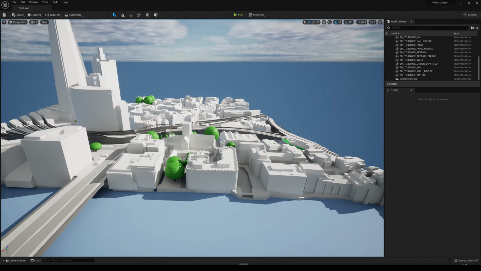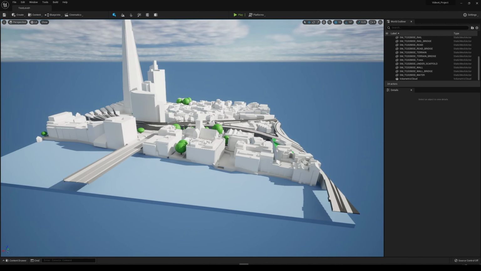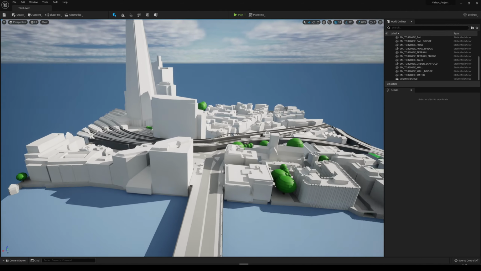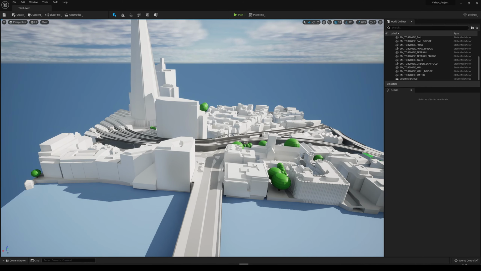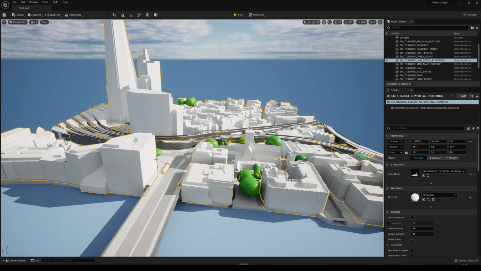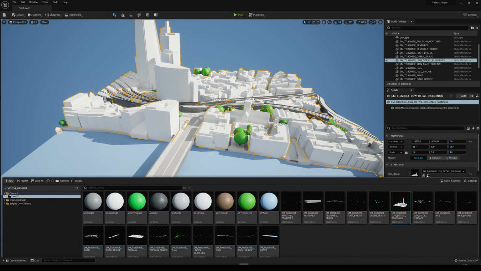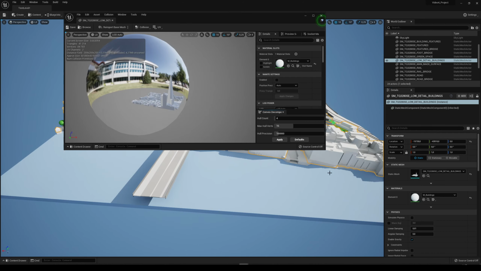And there it is. Now this is a super low poly version. You can see there's not that much detail, but it still looks good. This is really ideal for runtime applications. And if we go into a building, for example, or let's select all the buildings which are together in a mesh, let's open that up.